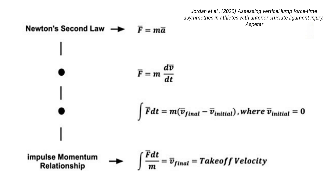A shout out to Lucas Tomir, product manager for ForceDecX, who helped translate this figure into a simple explanation. To find takeoff velocity, as long as the jumper is perfectly still when the rep begins, their initial velocity is zero and therefore their momentum is also zero. With that initial momentum being zero, impulse and momentum for the jumper in the subsequent jump are the same thing. We can calculate the area under the force-time curve to find both impulse and momentum, since impulse equals the change in momentum. We can then calculate velocity from momentum using the mass of the jumper measured during the quiet phase.